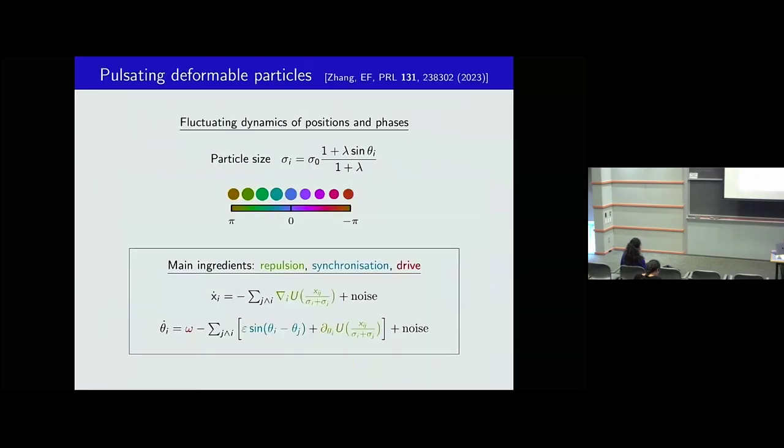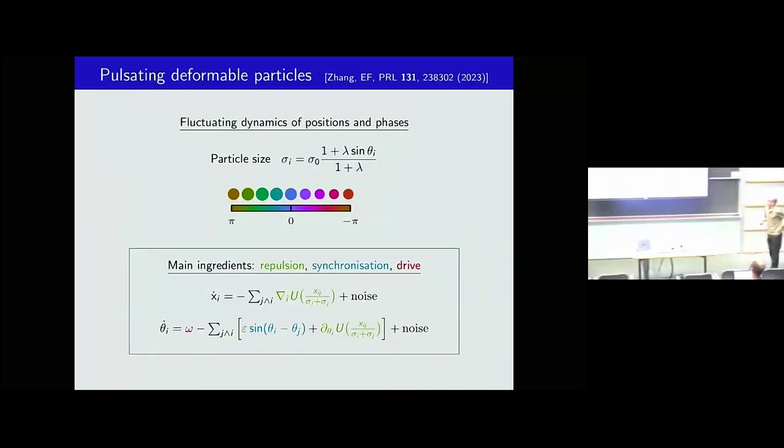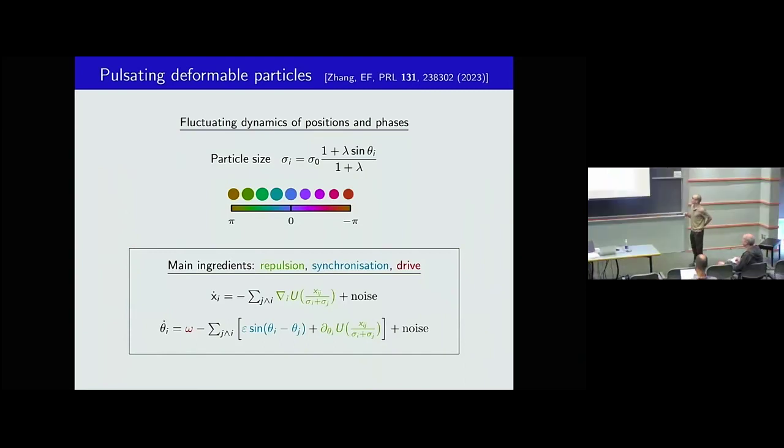introducing this particle-based model of pulsating particles. So I would consider repulsive particles in 2 dimensions, and I will track their dynamics in terms of their positions, and also in terms of what I will call internal degrees of freedom, which are the phases of the particles. And as you see here, the size of a given particle, sigma_i, is determined by its phase, theta_i, so that when the phase varies, the particles will deform. Right? In all what follows, I will assume that you can simply color the particles according to their sizes so that you can easily identify waves in dense environments.